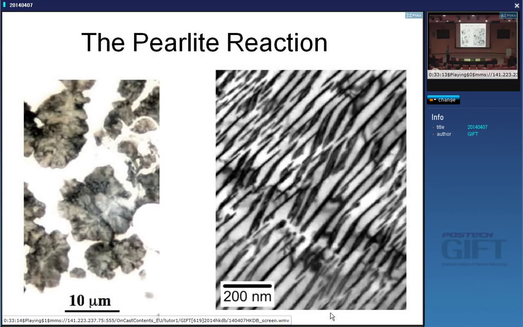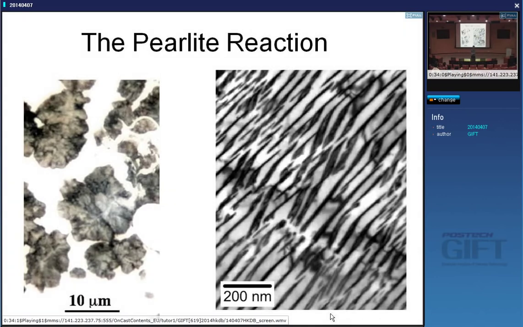So it doesn't matter how long I hold that temperature, I will not get more pearlite than the equilibrium quantity, right? Because ferrite, cementite, and austenite can exist in equilibrium. And that means that the manganese concentration of the austenite is actually changing with time. And when it reaches the equilibrium concentration, the pearlite reaction stops. So for ternary alloys or higher order alloys, it is possible that you do not get 100% pearlite, if you hold it in the three-phase field, which is below the eutectoid temperature. So when that happens, the driving force decreases as the pearlite grows.